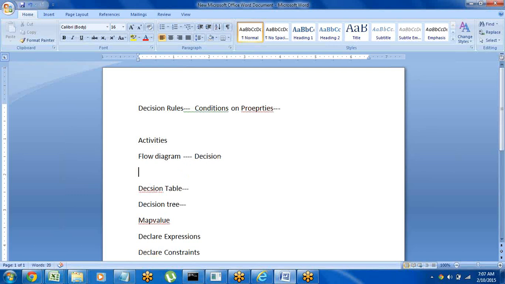Similarly, there is one more rule called declare expressions. I will tell you in the coming sessions. In the declare expressions also we can call these decision rules.